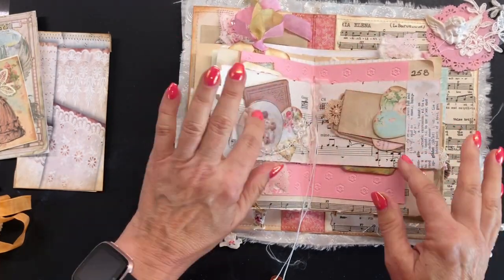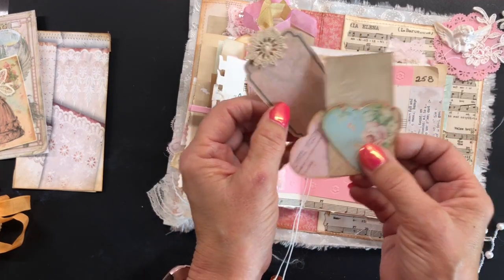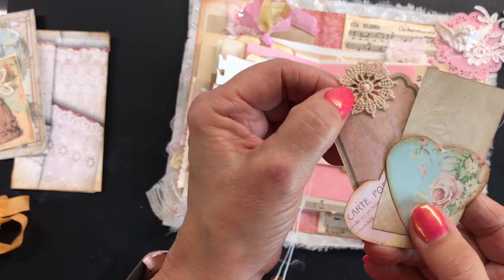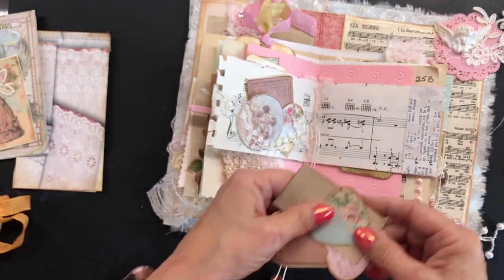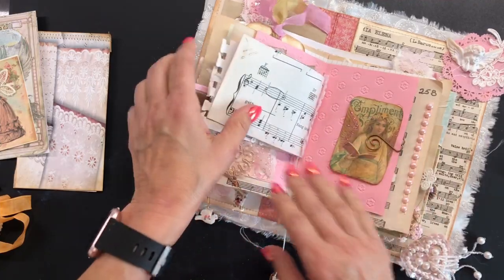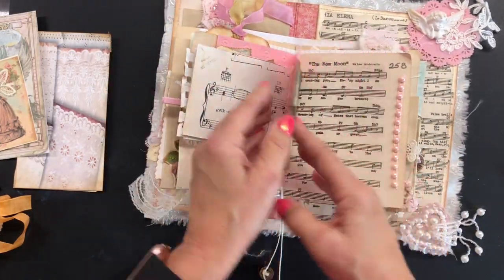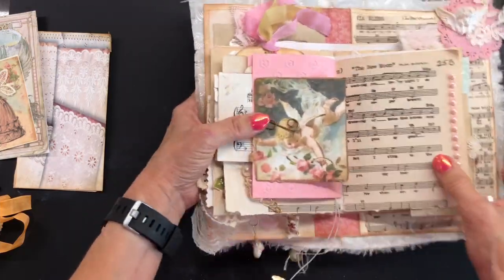Love that lace pocket. Oh, that's a great idea. More little cute things that I had, and little hearts. This is part of the stuff she sent. I love this little stuff that she sends because you can do so much with it when you're doing your crafts. Little angel there, real pretty music clip that I had. More, another little angel there.